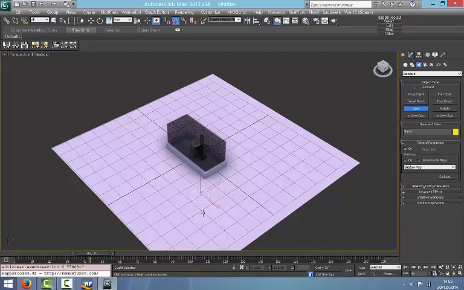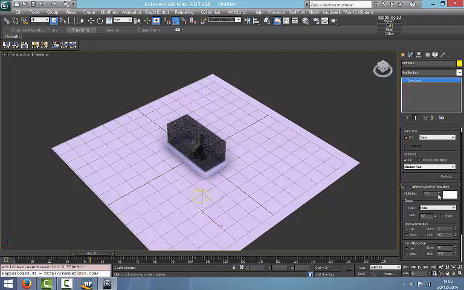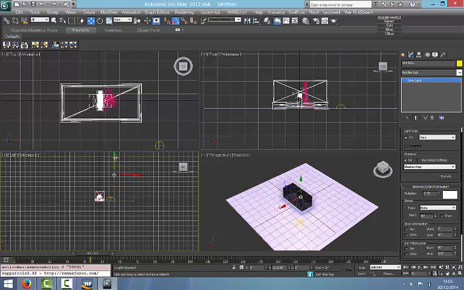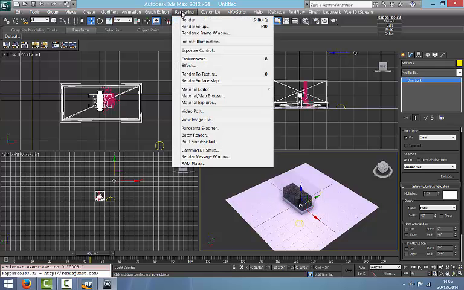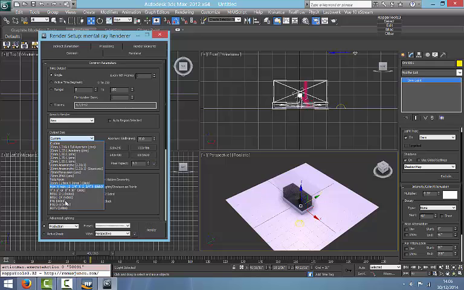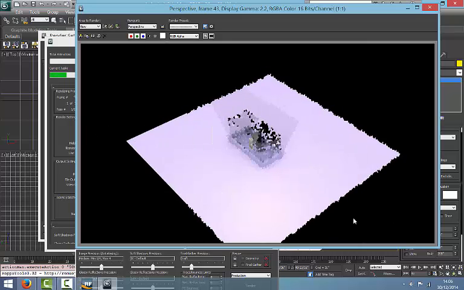Shadows. Let's have a look. Rendering setup, so you can see a bit better.